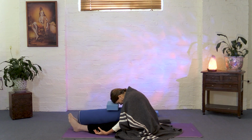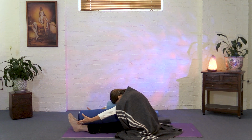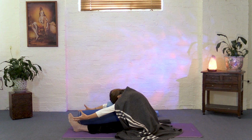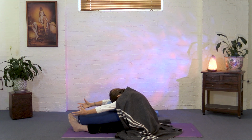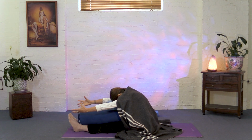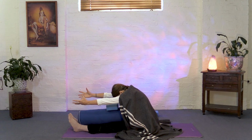When you're ready, start to reach forward. You might like to imagine you're reaching for a bowl of water on a shelf in front of you. Just find that invisible bowl in your hands and super duper slowly, so let's move millimeter by millimeter. Imagine you're doing Qigong or Tai Chi.